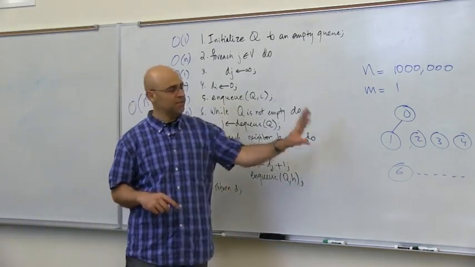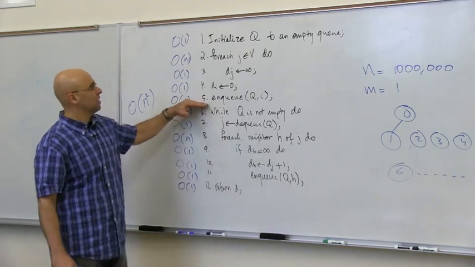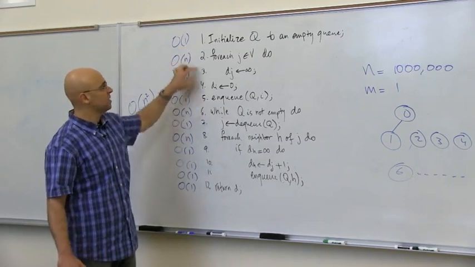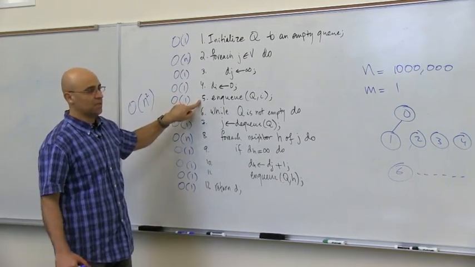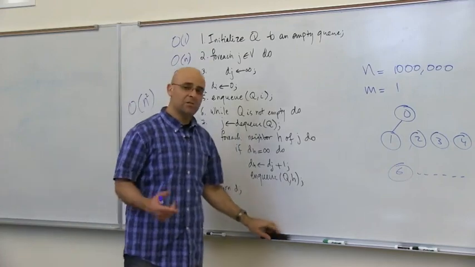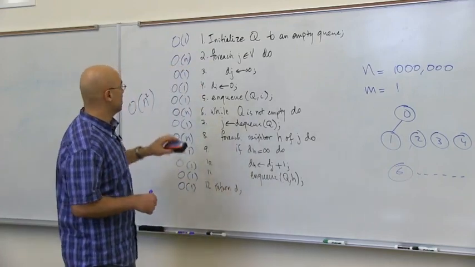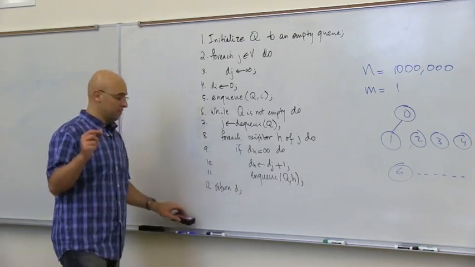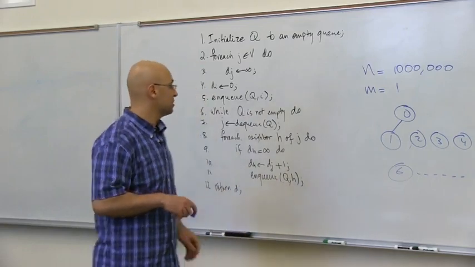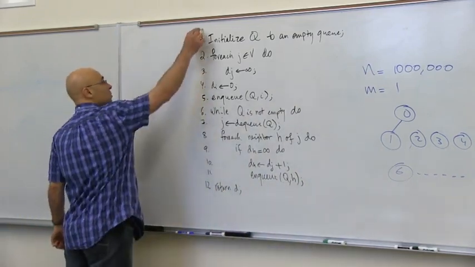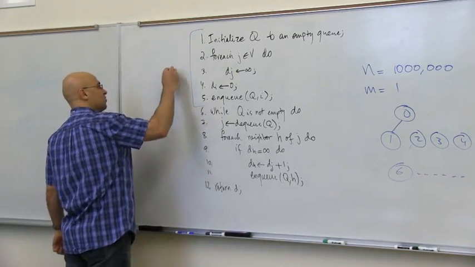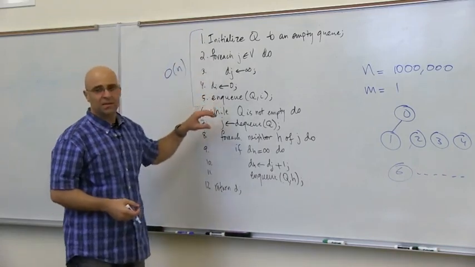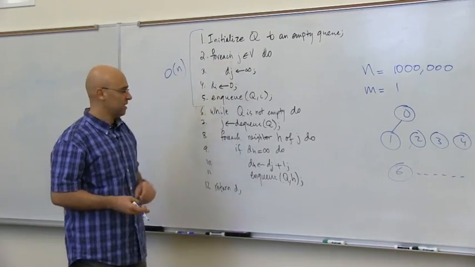Now, notice that even in this extreme case, I could not do anything about this. I still had to initialize all nodes to infinity, and this is not something that has anything to do with the number of edges. So now I will start reasoning a bit more carefully and try to see how the number of edges m factors into the running time of this algorithm. As I said, all the way to here, this is still going to be O of n. So in that extreme case of million nodes, we are still going to do on the order of million operations because it's dictated by this one.